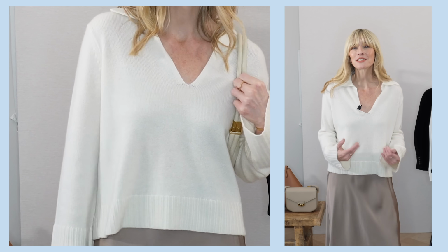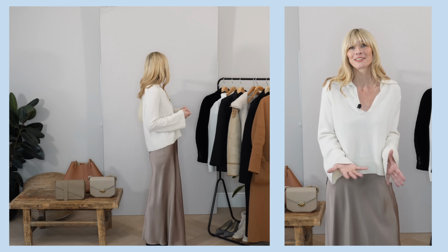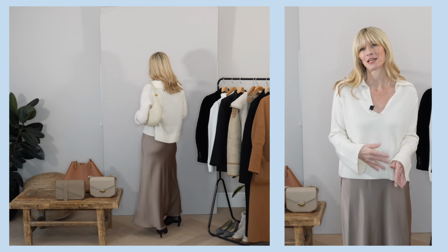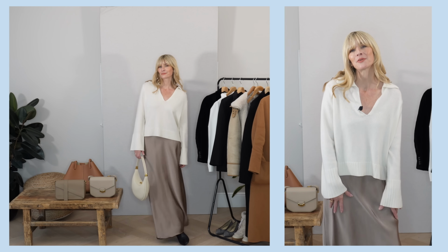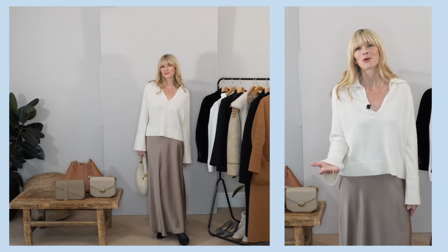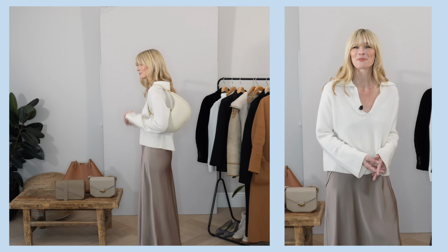And this is actually something I wore out the other evening as we headed out to dinner. I wanted to look like I'd made an effort, obviously, and feel a little bit more elegant and dressed up, but equally I just wanted to be warm and comfortable while I do it. So I opted for this beautiful cashmere knit that, once I'd taken all my layers off, showed a little bit of my neckline, and I paired it with this taupe, or they call it mole, long satin skirt. Underneath I have got my tights on to keep me a little bit more warm, and then I finished my bottom half with my knee-high boots just to give me that extra layer.